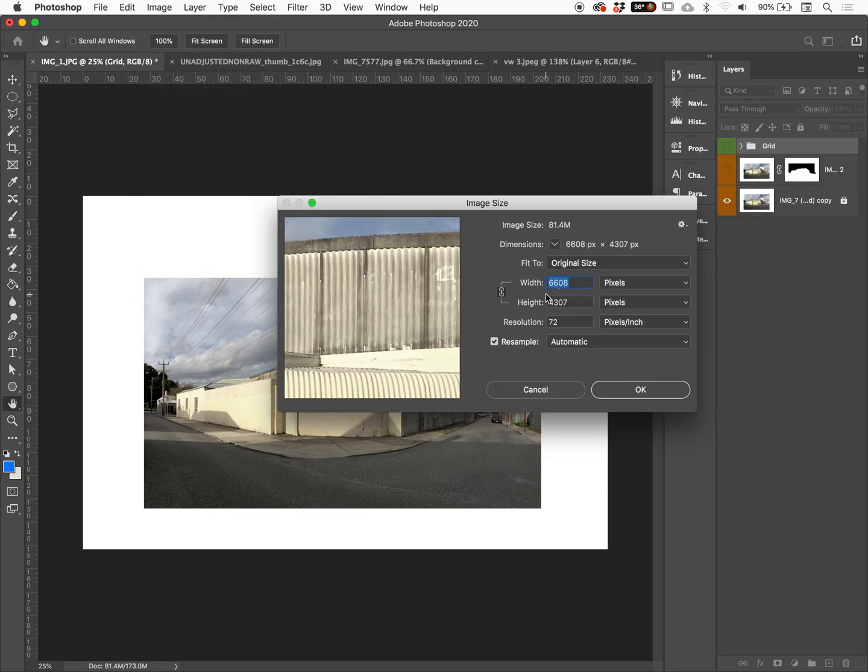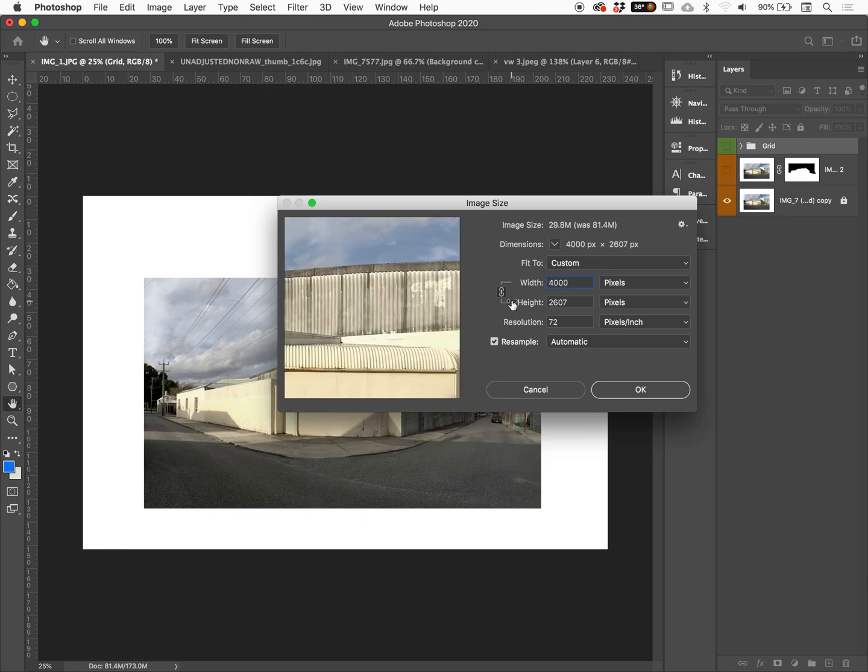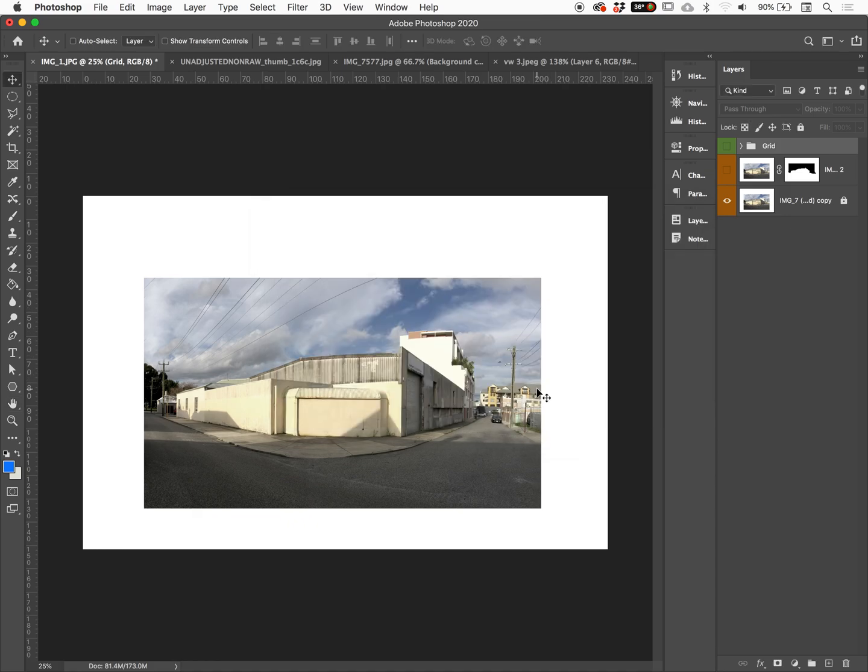We can already see it's getting quite large. We're at about 6,000 pixels by about 4,000 pixels. So it's already getting up. As you start expanding out your image, it will get bigger and bigger. And you can see down the bottom, we're currently running at 81.4 meg / 173 meg. So already getting pretty big, and we haven't actually added any assets yet. So be cautious of that. If you really do need to, if it's going out of control, and say you're only working at HD, you can manually type in some new numbers for this. So I can type in 4,000. As long as that chain's linked there, it's going to link the aspect ratio as well. So I'm going to cancel out of that.